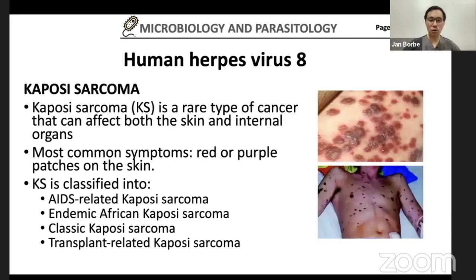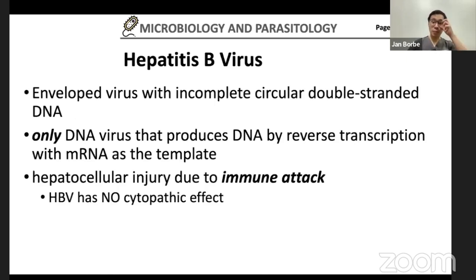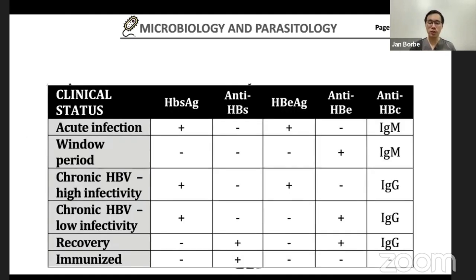Okay? So Kaposi sarcoma associated with human herpes virus 8. Again, this is also related to different geographical distribution as well. Okay? And population. So pox, nasabi na natin, replicates in the cytoplasm and largest DNA virus. Hepatitis B. Okay, so pag-usapan natin ng konti kasi pwede rin itanong sa IM yung titers natin. Okay, so this is the only DNA na virus that produces DNA by reverse transcription. And remember na in hepatitis B, it does not directly cause injury to the cell. Okay, it's your own body that's causing injury. Okay, and that is the reason why this one is very important.